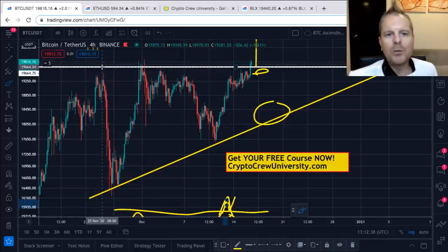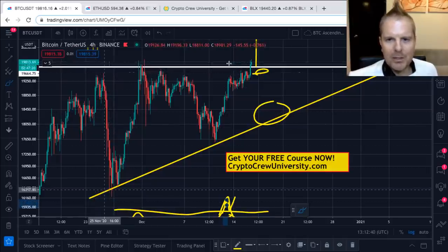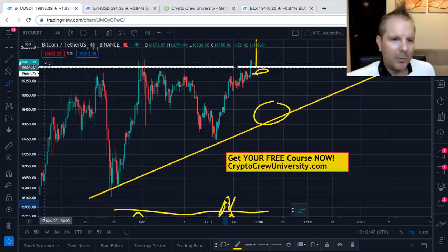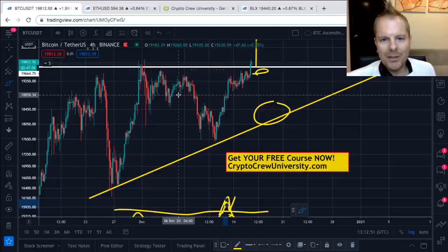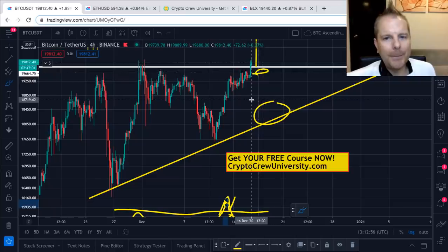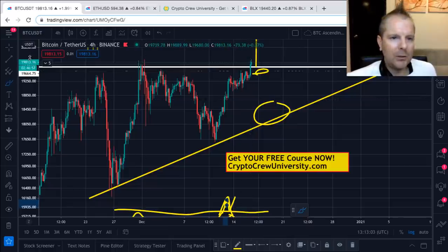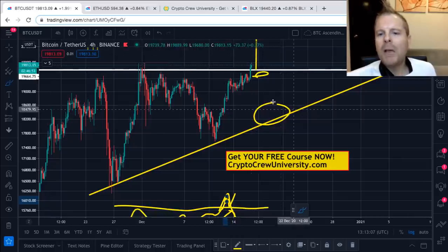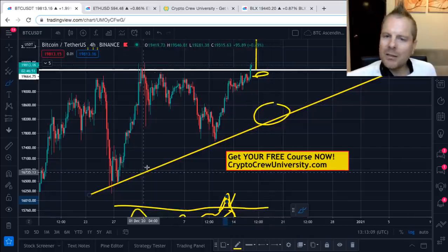All right, you go to your first point here, you draw it straight down, that's your base, and now we're understanding, okay, where is this thing going to break? Because again, as we speak, Bitcoin is just at 19,813. This could very well be the beginning of our breakout. You know, because you're in the future of me filming this. So let's look at where this potentially could break out. Even if we get rejected from this zone, we come back and test here, we're still in this formation.